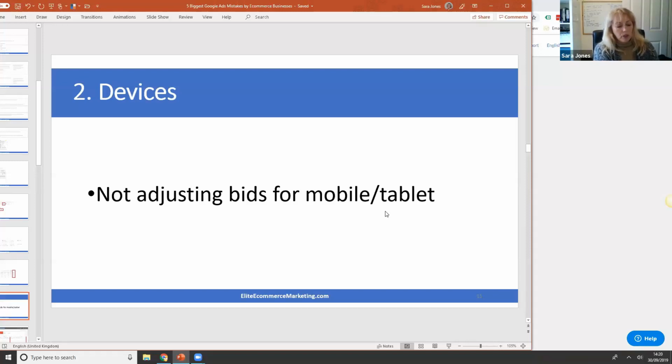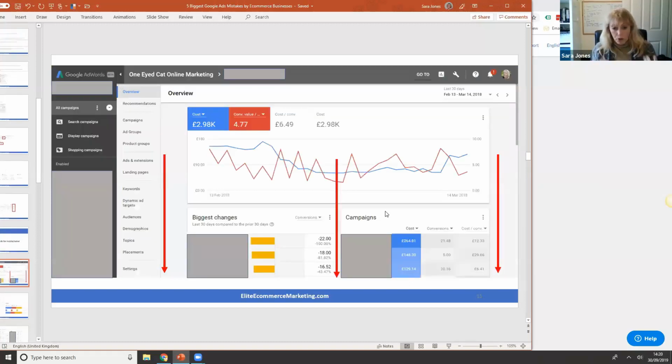So there's a really good chance that you've got a lot of traffic coming to your website on, say, mobile and tablets, but it's not converting very well. If you're not tracking that, then you don't know. If you want to know, you can see really easily how the different devices are performing.